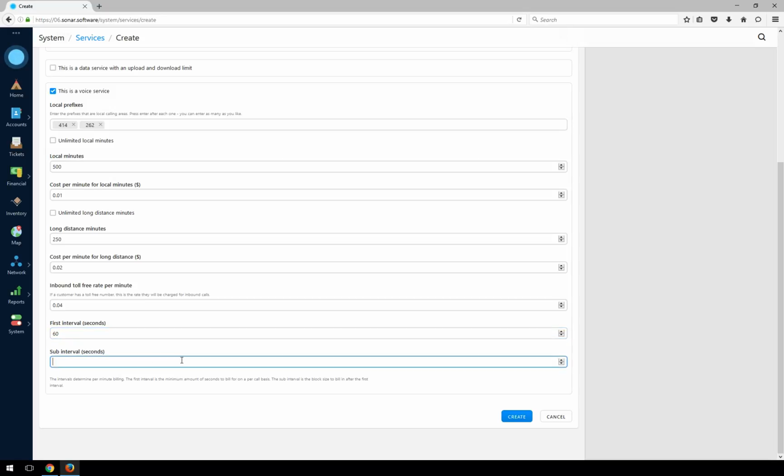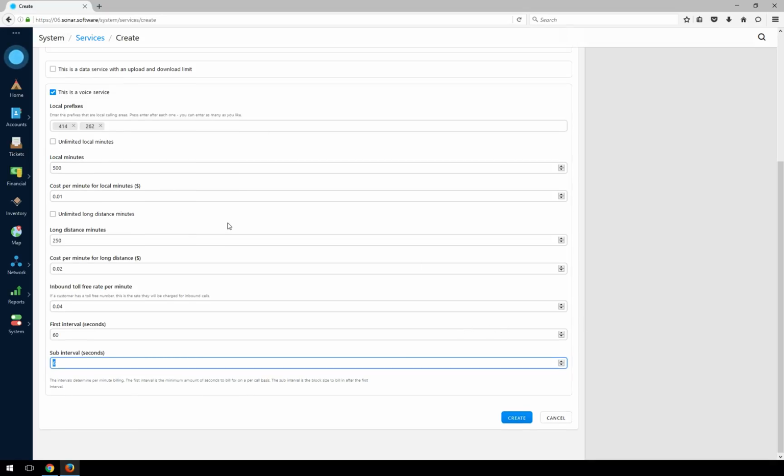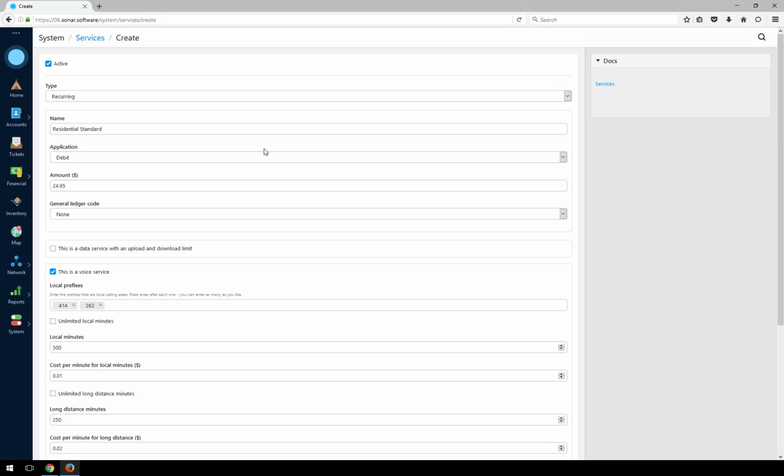However, after that, maybe we want to bill in 6-second increments or 15-second increments or 30-second increments. Let's say we wanted to do 6. I could put a 6 in here. What this would mean is that a 5-second call would get billed at 60 seconds because it falls within that first interval. But if somebody made a call for 66 seconds, they would be billed for exactly 66. If they made a call for 61 seconds, they'd be billed for 66 because we do the first interval for the 60, and then that remaining 1 second will get rounded up to 6. So hopefully that explains how to set up your voice services. Next we're going to move into associating some DIDs to customer accounts and then rating a CDR.